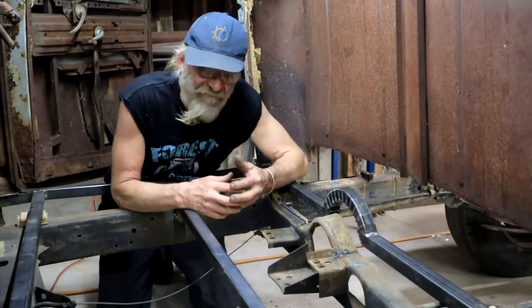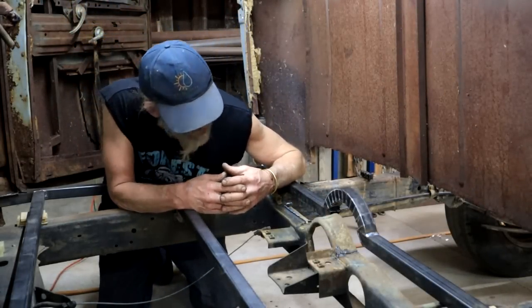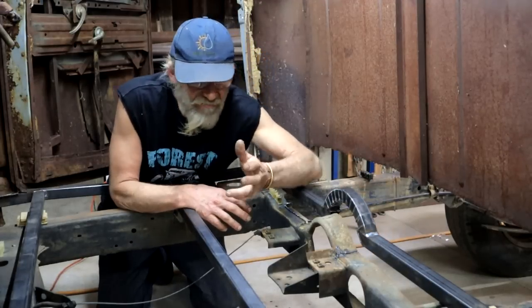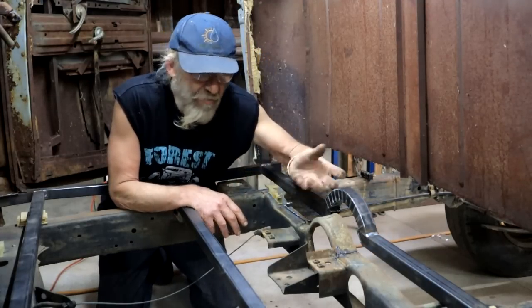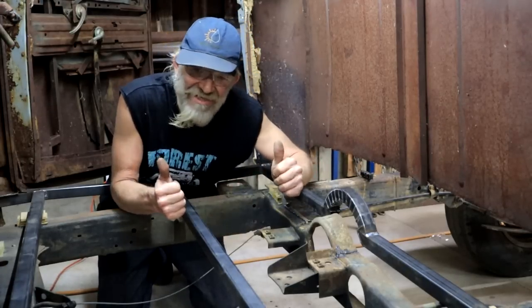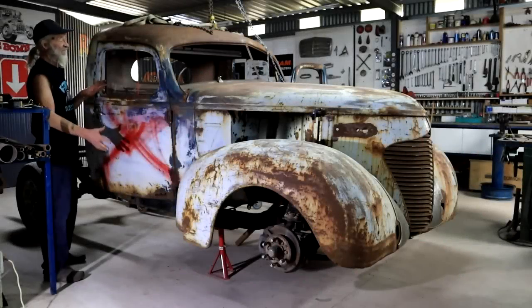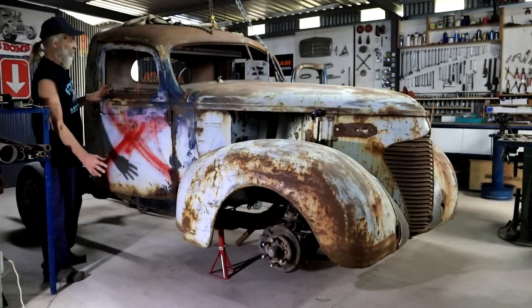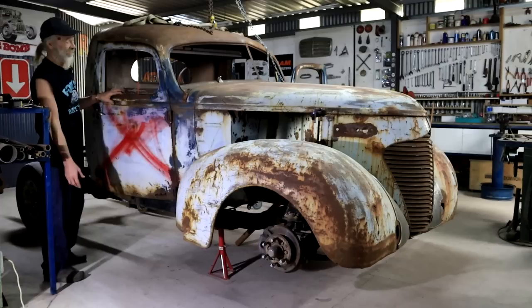Well, that certainly was a very rough and a very horrible cut. But it doesn't matter for now. I've got my clearance, I can move this forward. And down the line, when I take the cab off again, I can clean that up and make it nice. So I have been moving around this collection of rusty parts for hours now.